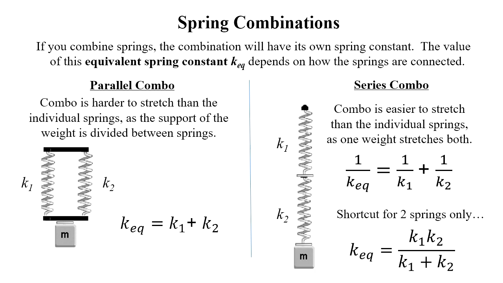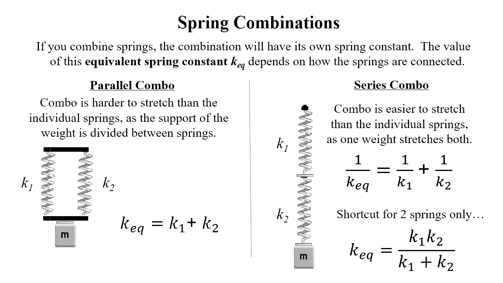Essentially, what you want to do here is mentally imagine replacing those two springs with a single spring that would have the same characteristics. It would take the same amount of force to stretch it by the same amount. Well, if you think about stretching those two springs, the fact that there's two springs is going to make it harder. You're going to have to pull harder to stretch both springs. The combination is stronger, and it works out very simply mathematically. If you could imagine replacing those two springs with a single spring, the equivalent spring constant of the single spring is simply what you get when you add up the spring constants of the individual springs. K equivalent equals K1 plus K2.